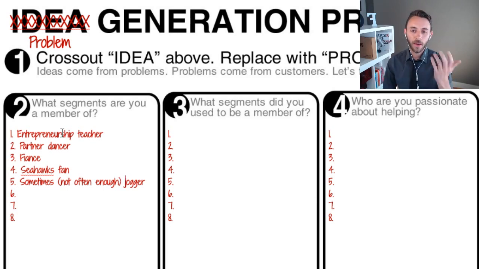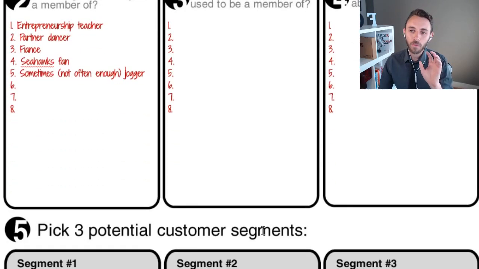All right, so as you come up with your segments, know that when you walk your students through this kind of process, you can also invite them to write up the segments that they used to be members of and the groups of people that they are simply passionate about serving. And these groups of people, after they brainstorm them all, they'll probably come up with somewhere between 15 and 30 different groups of people that they have some advantage of solving problems for. Some advantage because they understand these problems particularly well, or they are simply passionate about solving them.